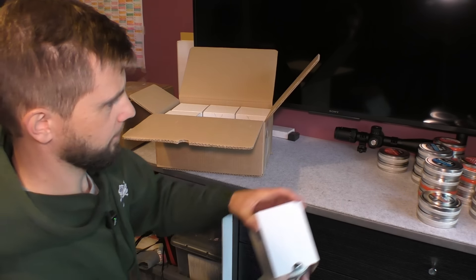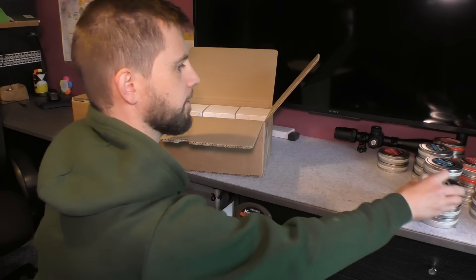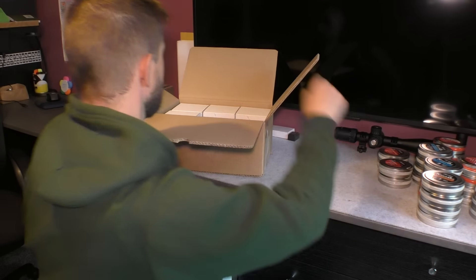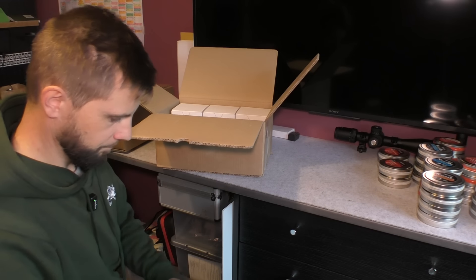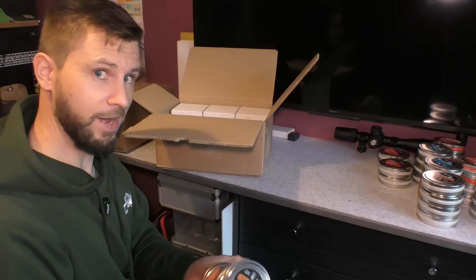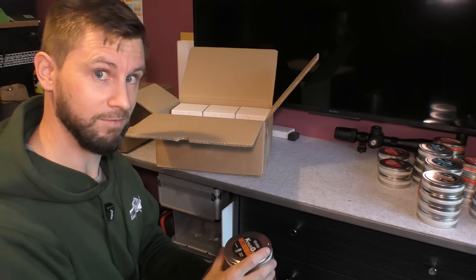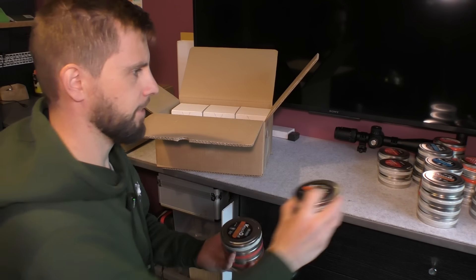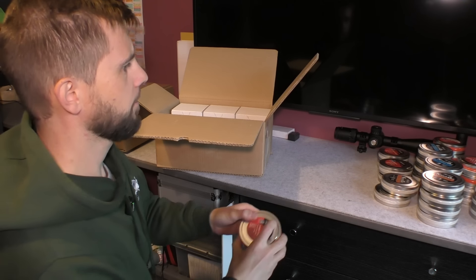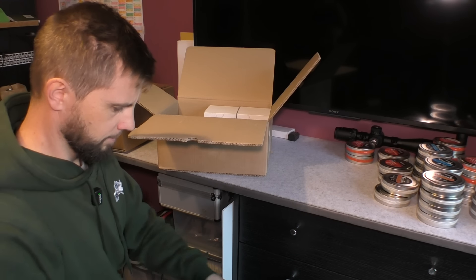Another box — let's see what else we've got. It's 2.2, 25.39 grain JSB knockouts — a couple more of those. And these are 2.2, 13.43 grain pellets. I haven't had Christmas like this in a long time. This really does help you financially when you make these types of videos. A lot of people don't see this behind the scenes, but there's a lot of work which goes into it. Some more JSB knockouts 25.39 grain and some standard size JSB Jumbos, 15.89 grain pellets — I think my Virac likes them actually, I think it's second favourite.